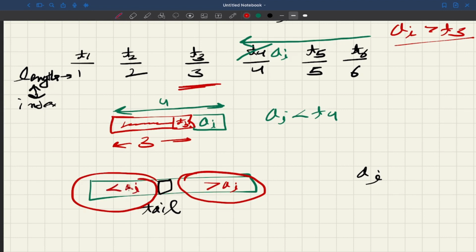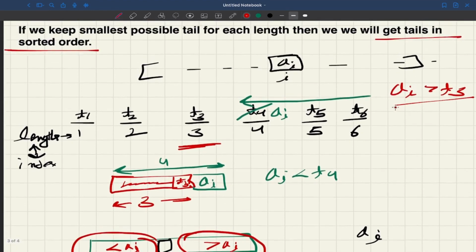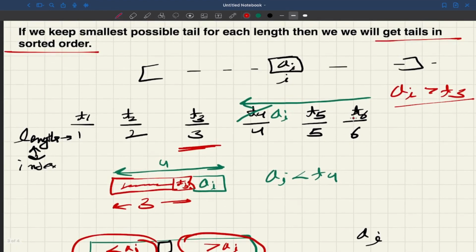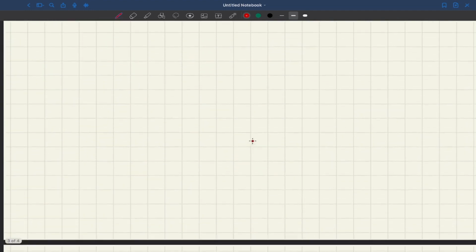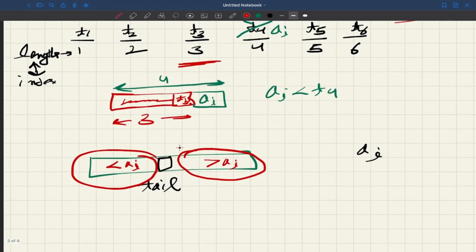These are greater than AI, these are smaller than AI. Because if I do insertion in this mechanism, let's say I will try to expand the maximum possible array, then 5, then 4, then 3. When I get the first smaller element, then I will expand that. In that way, I can always say that if I insert a new value, so I will insert AI here, all these elements are less than AI, all these elements are greater than AI.